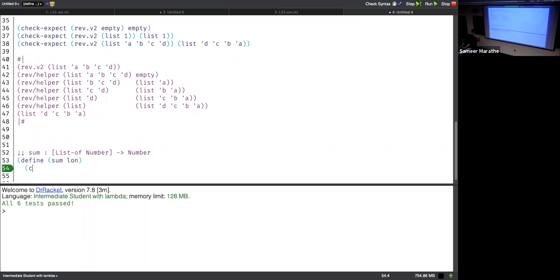The way we wrote it using our list template was, if we have an empty list, we return 0. If we have a non-empty list, we take the first element and add it to the sum of the rest of the list.